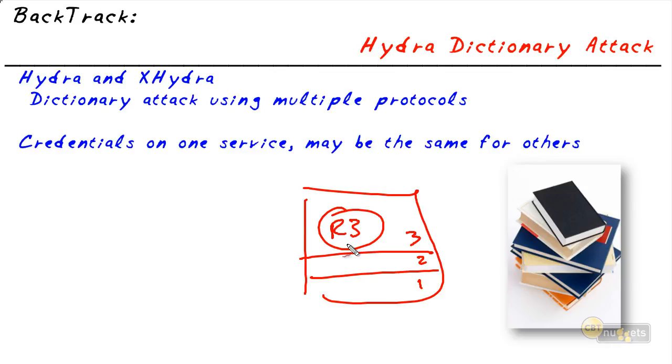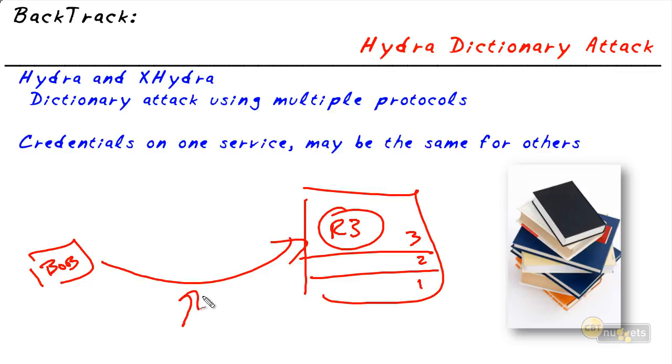Well, one idea would be we can eavesdrop. We find out who the administrator is. Let's say it's Bob. And the next time he opens up a remote management session, we can eavesdrop. Now, if he's using Telnet, we could do a man-in-the-middle attack. Pretty easy to get the Telnet information because it's all plain text. However, today, most administrators are not going to be using plain text protocols like HTTP or Telnet to manage their devices. Why? Because they are plain text. So let's say he's using SSH. Now what can we do?